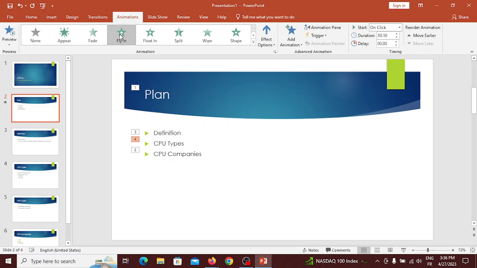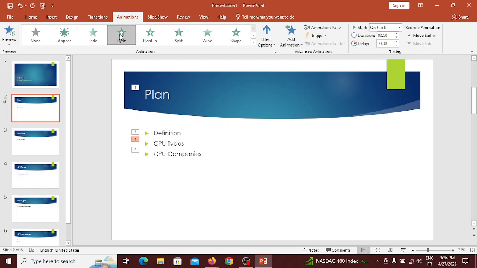So before I move on to another option, notice that now the plan is the first word to be animated, and then the CPU companies is the second one, which it should not be. But why did this happen? Because I deleted the previous animations. Now when I add an animation, it takes it as being after the last animation.